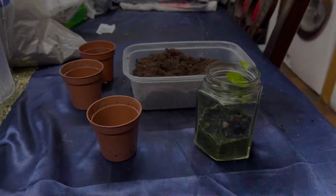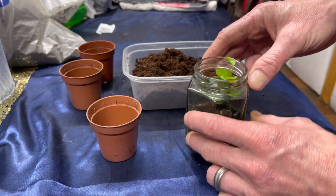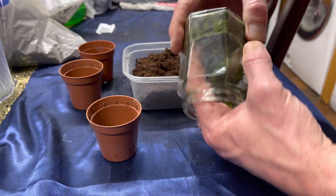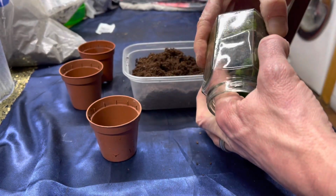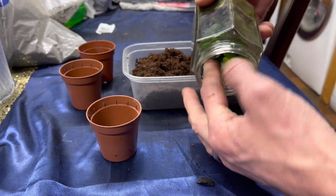Okay, so first task is to get these out of the jar. This is probably the only problem with this method: trying to get the things out of the jar is not easy. But if you just work away the soil around them, they're not really delicate, so you could probably get away with just pulling them out.